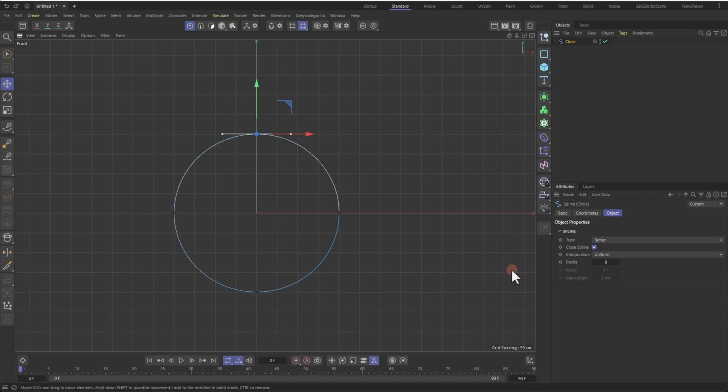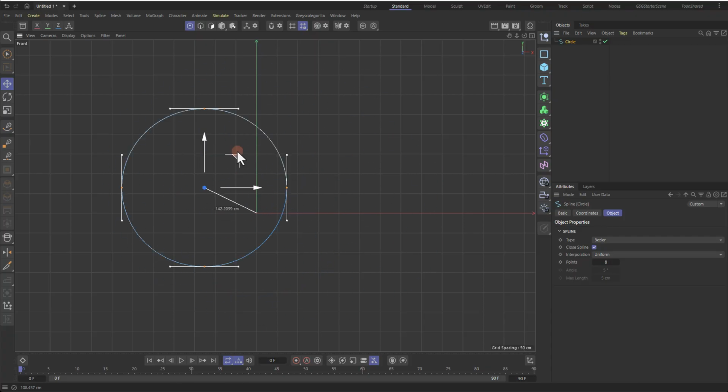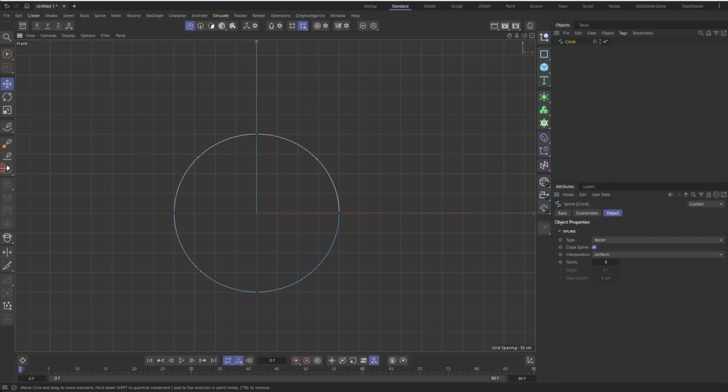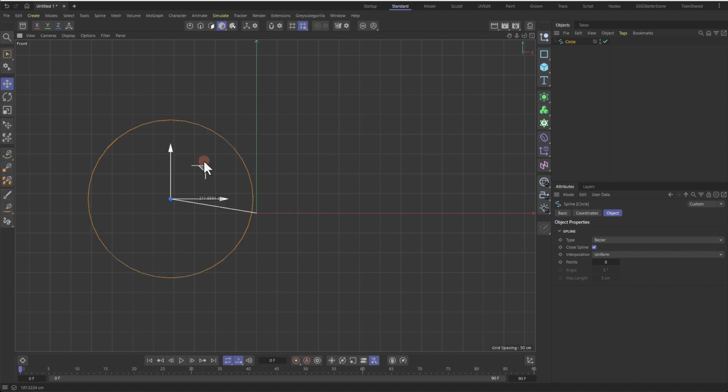Something to note is that when you are in point mode, if you want to move your entire spline, you would have to select all of the points. You can do this with the shortcut Control or Command A, or you can go to Select, Select All. Notice that the axis is right at the average of all the points you have selected, and now I can move them around. The other way to select everything and move it is going to Model Mode, which selects the entire model, and move that around.